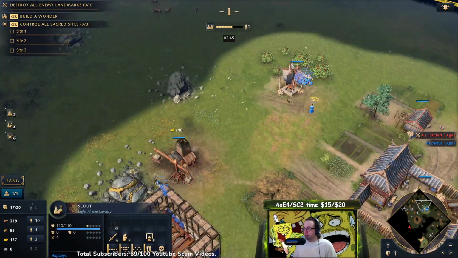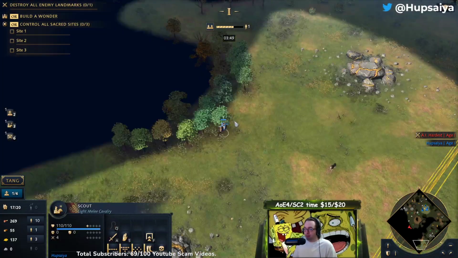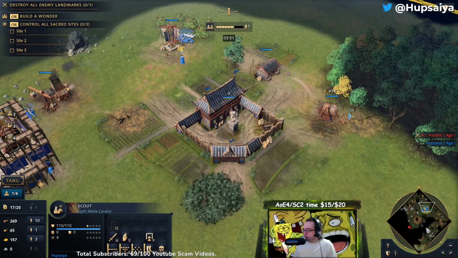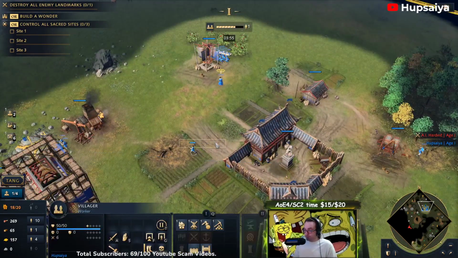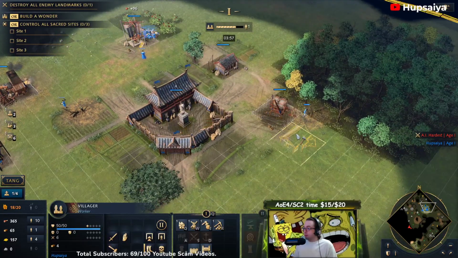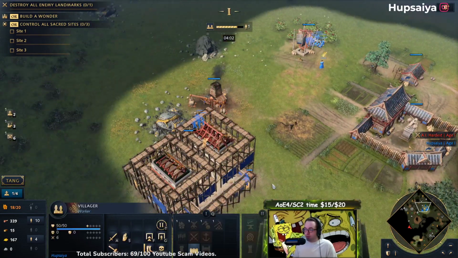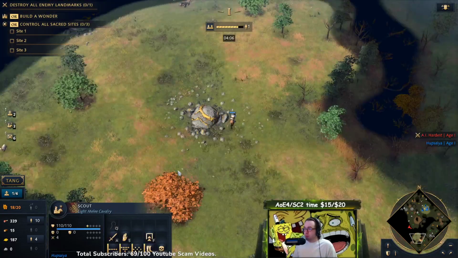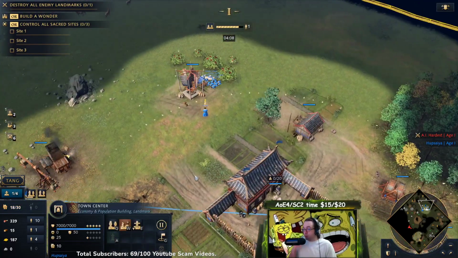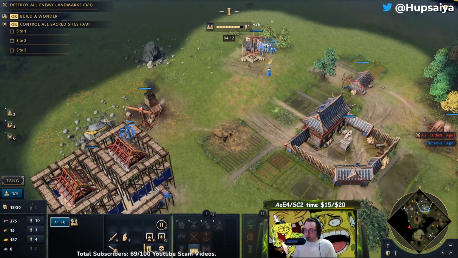You really don't want to miss any of this extra food income, because it really adds up super quickly over time, since you're getting an extra 2 food from every worker. So we have to make our next house, because we're getting close to supply capped. And this guy's done with the barbican. He's going to go back to wood, because we do need some woodworkers. We're going to put 2 more on the gold.